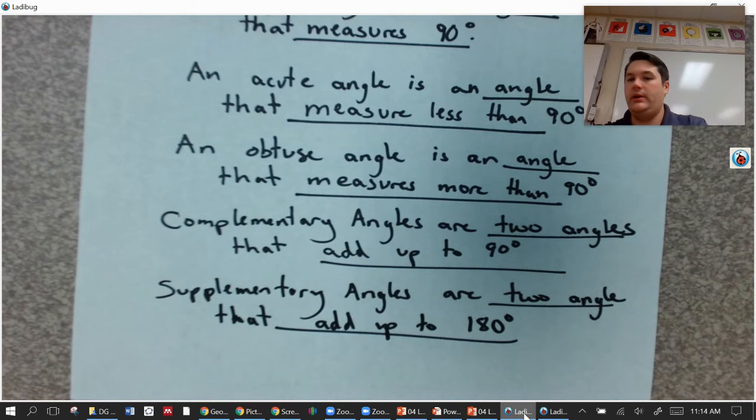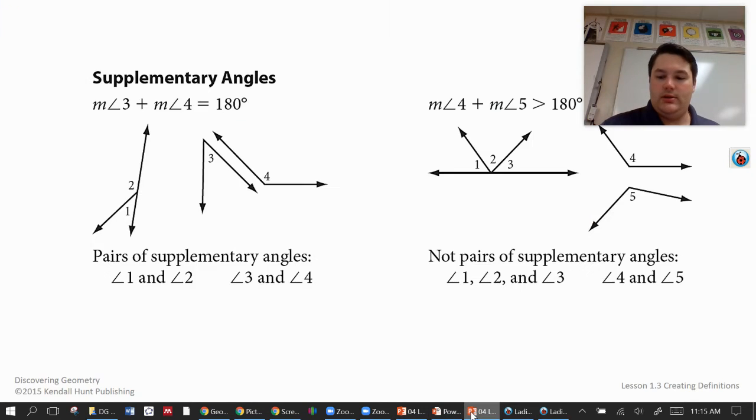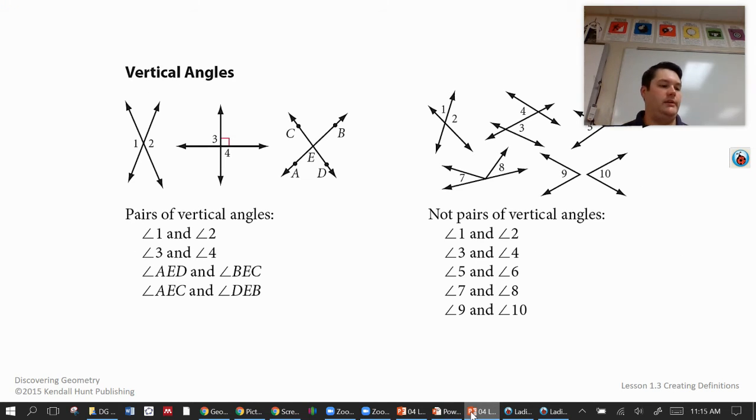Okay, now the next couple here are going to be a little trickier for most people. In class, this one's always the one that gets people. So let's take a look. We've got vertical angles. Pause the video, see what you think. Okay, so usually in class, I'll get a couple of different answers here. I sometimes get something that says vertical angles are angles that are equal. Maybe. If you look at 1 and 2 here, they certainly do look equal.